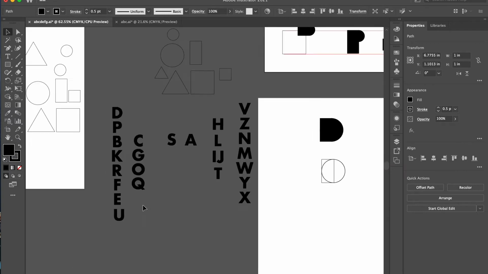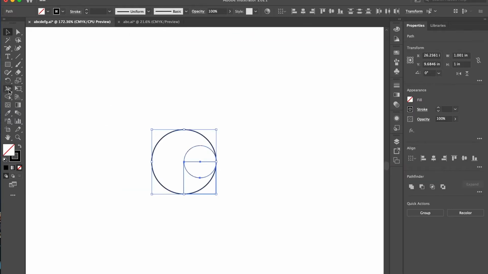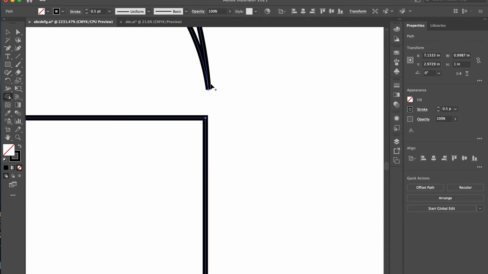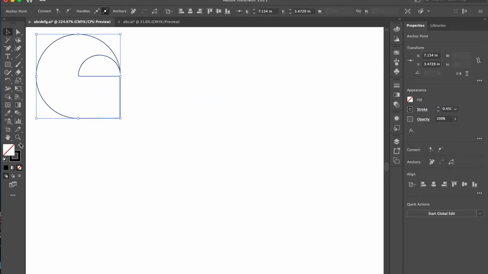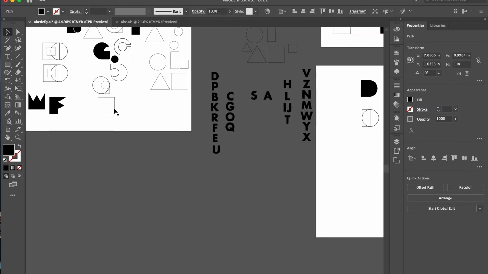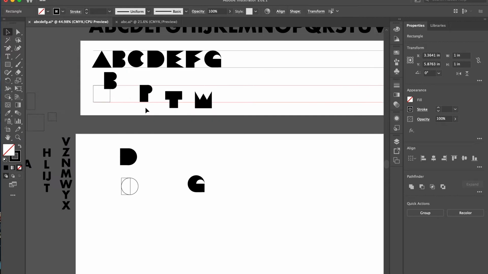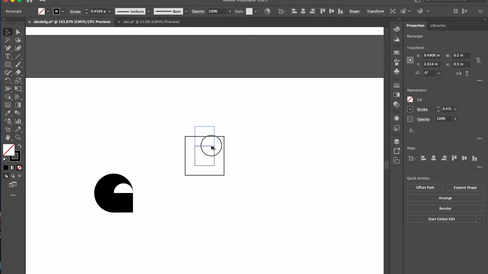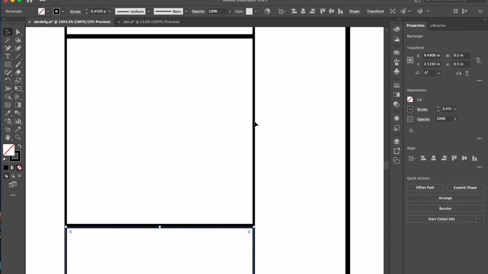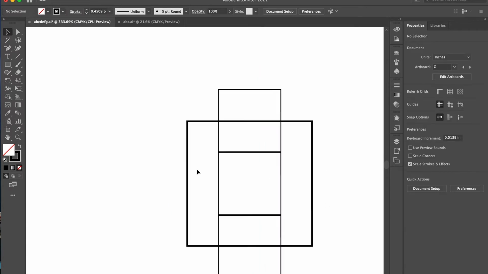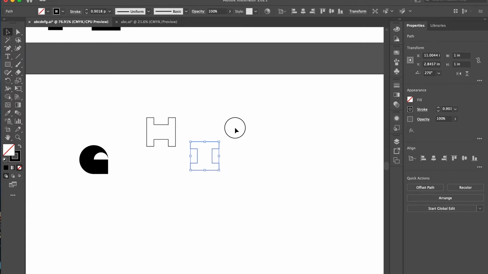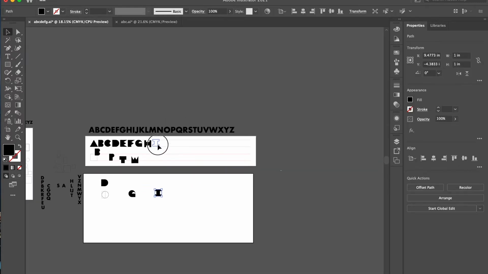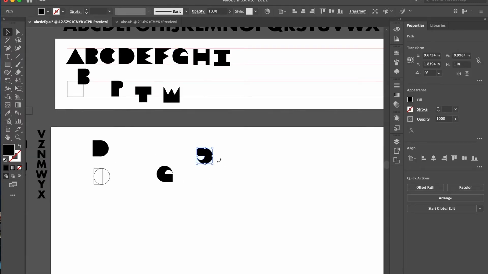The letter G I thought could be something that's based off the letter C, and so I got this, but then I had a couple of extra dots there, so getting rid of those created something that looked like a G. An upside down G, by the way, will be the J, is what I was thinking. For the H, I'm again working with blocks and removing the negative space from the little blocks. And now I've got the letter H, but I also have the letter I. And there's the letter J, as I was talking about.